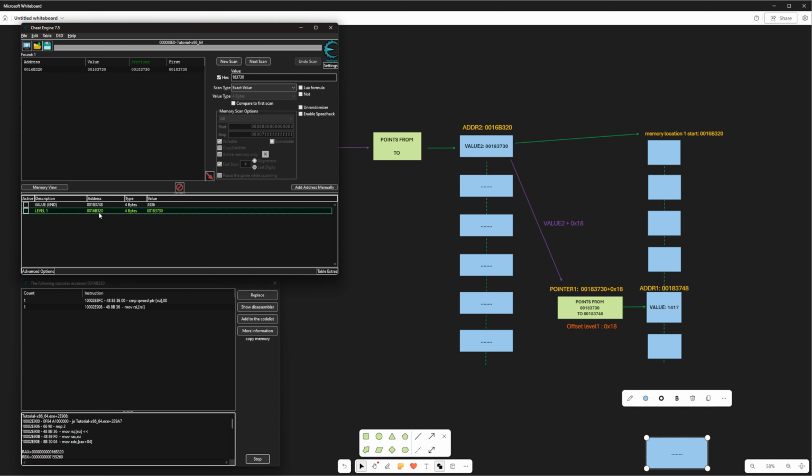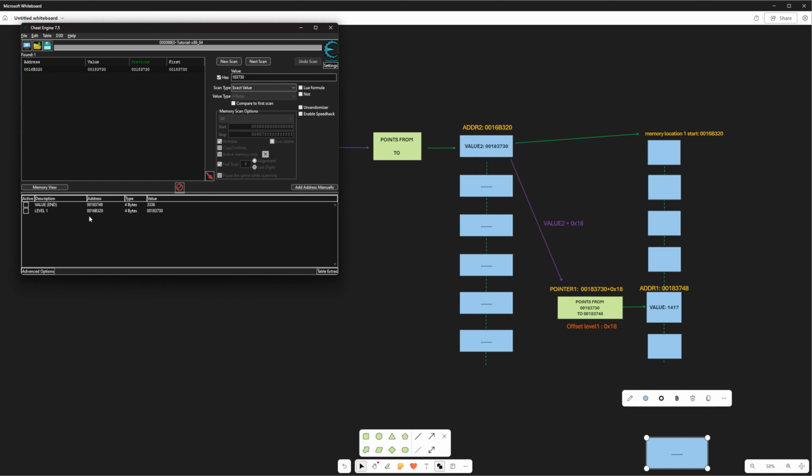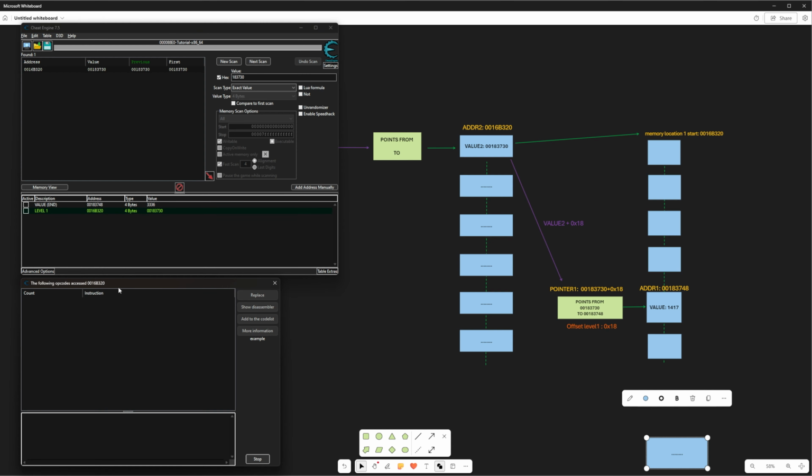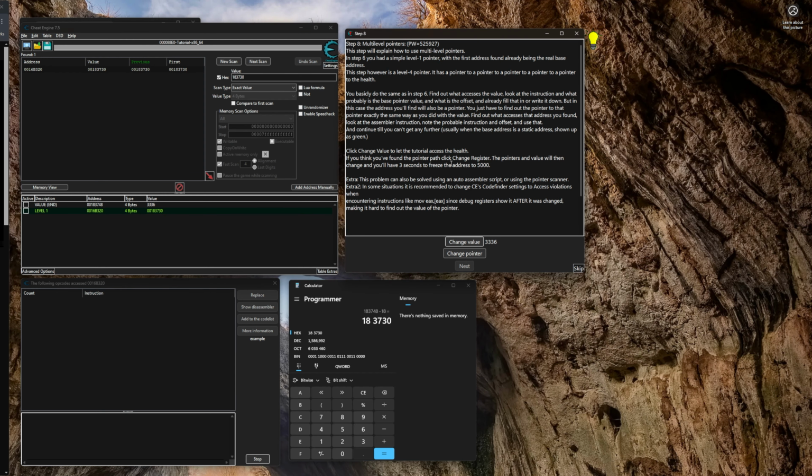So we know we have this address. We found the address, so we know that it's getting accessed. Something goes through it. Okay, so let's look inside. Find out what accesses it. Okay, great. So we did the same thing we did for this, but we're now doing it for level 1. We're trying to figure out what's happening in between level 1. So we do the change value again. We see the RSI and RSI, like we saw before.